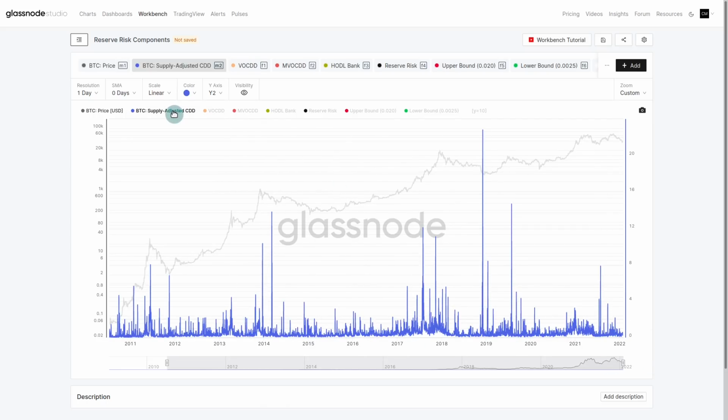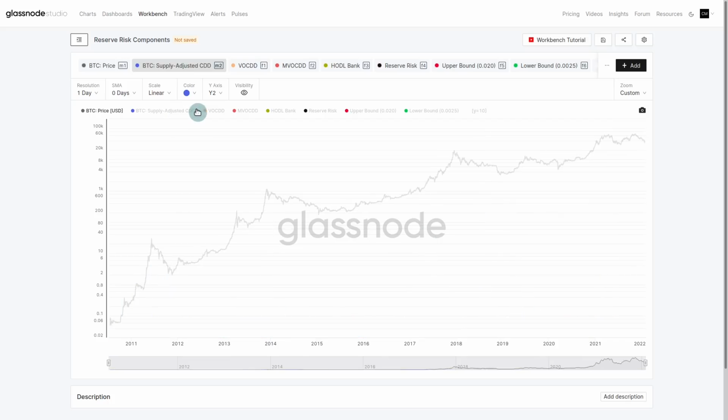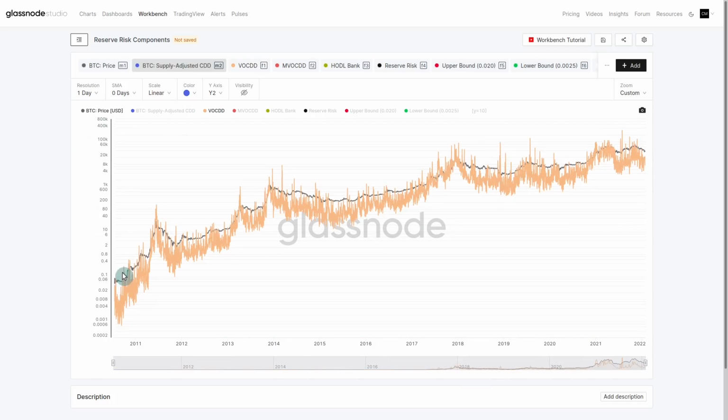Now, we can bring coin day destruction into the price space by multiplying it by price, and thus we get the value of coin days destroyed. Now, that's what this orange chart is showing, and the way to think about this is the actual amount of value that hodlers are liquidating. They're essentially spending their coins and taking some amount of profit or loss out of the market. It's the spending behavior that is therefore saying the current price is sufficient to motivate me to spend my coins.